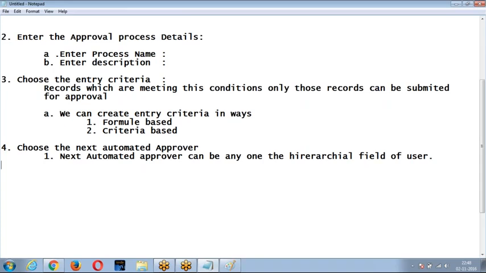Fine. Okay. Then next, if you want the owner's hierarchical user to approve the record, then enable the corresponding option.